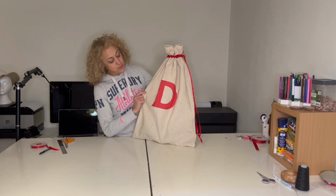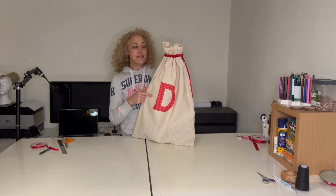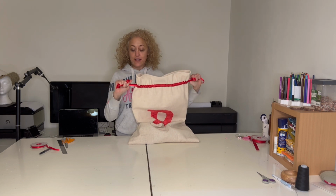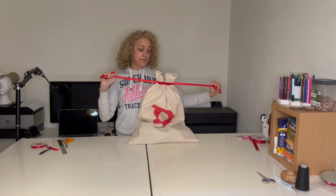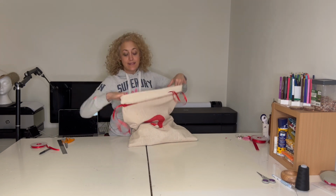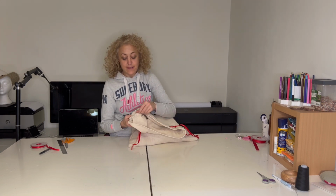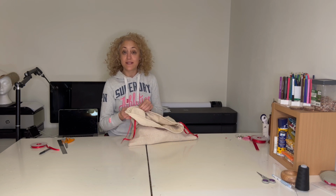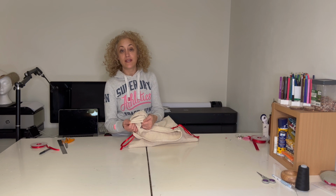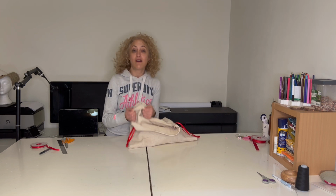So today's tutorial is another Christmas make and we're going to learn how to make a Santa gift sack. The Santa sack that we're making today features a drawstring closure. There's no lining inside and it's super quick and easy, and it does feature French seams. So if you've never tackled French seams, this is a great way to give them a go and creates a beautiful finish on the inside of your project without the need to line it.